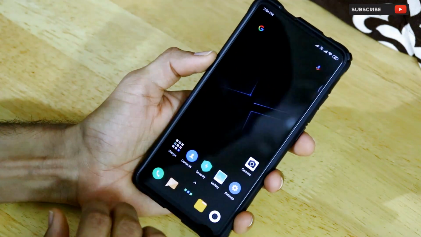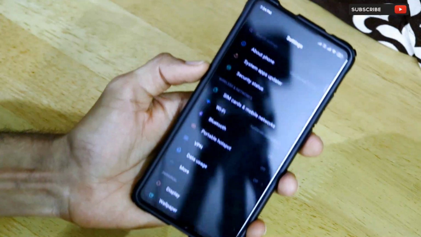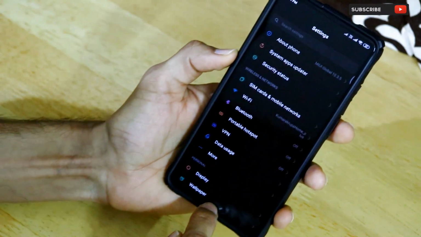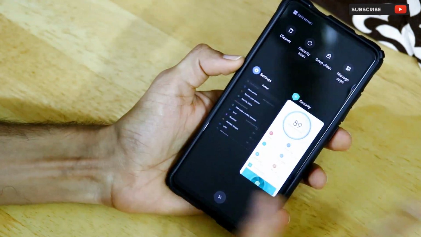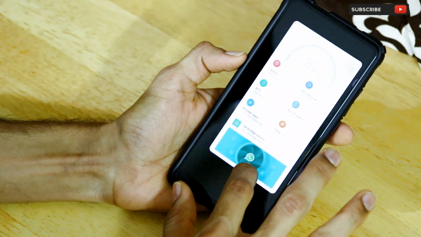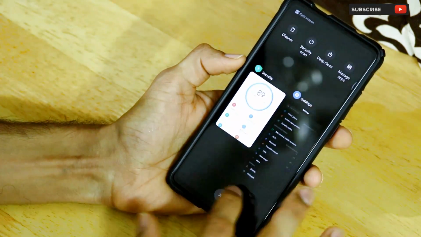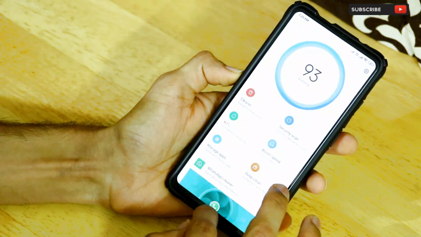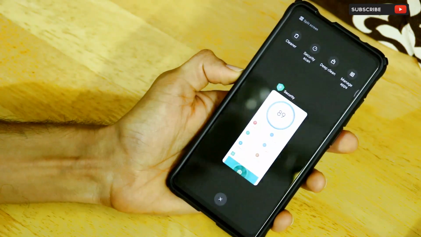So the next important thing is about the recent apps. Recent apps is again very easy. Just slide from the bottom and leave the finger at the middle of the screen. That's all. Just learn again. Slide from the bottom and leave the finger at the middle of the screen. See, we have enabled the recent apps tray. This is the back, this is the home, and this is the recent apps tray.